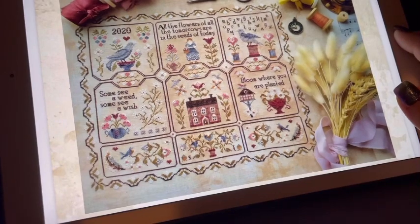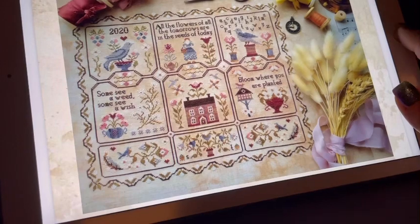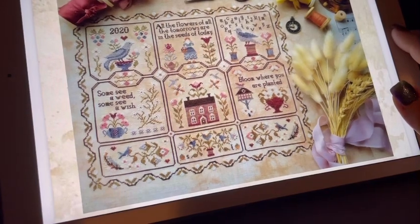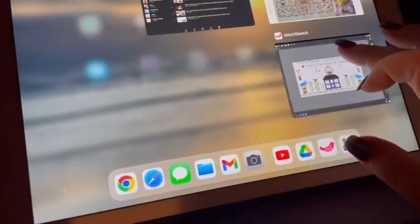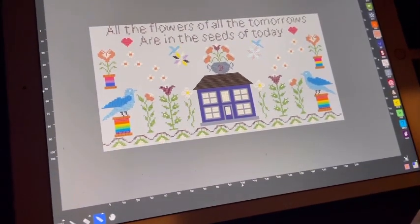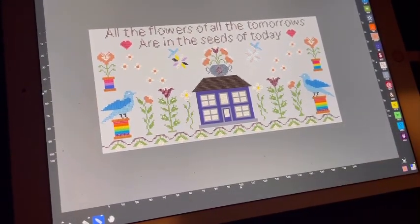But I wasn't feeling like cross stitching last night because I had a headache and I just wasn't feeling good. So I was like, let me chart instead. So let me show you what I did. Look at it. I'm not 100% married to the colors.